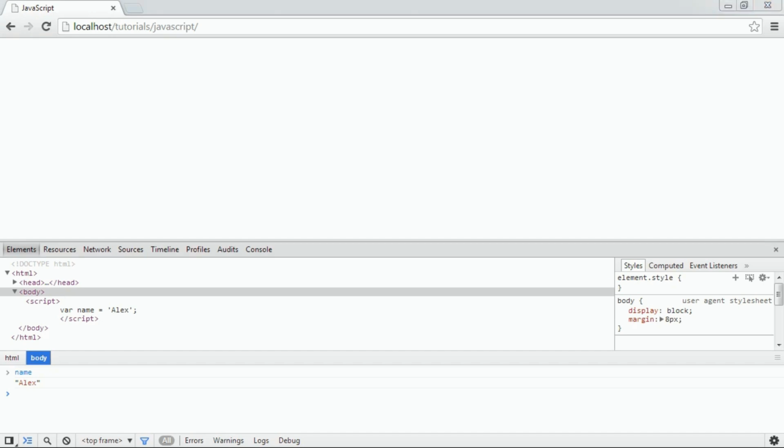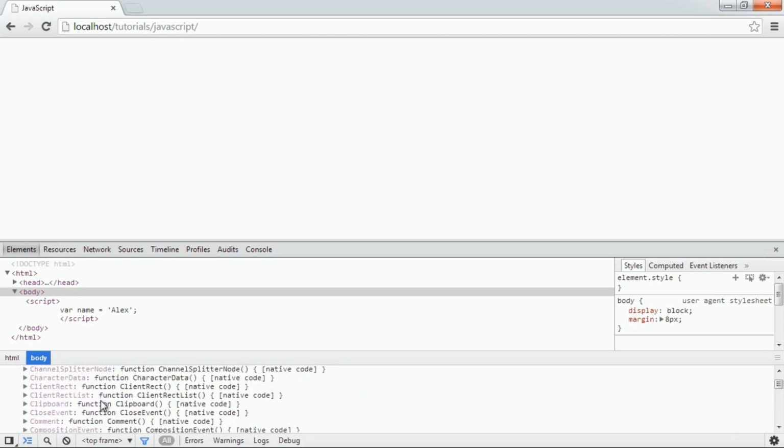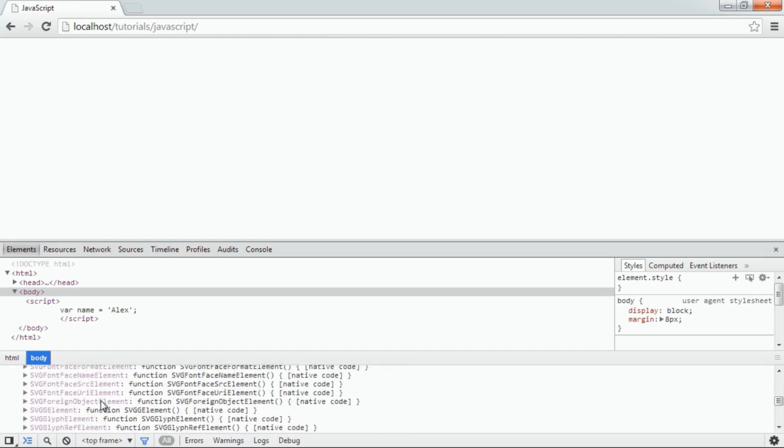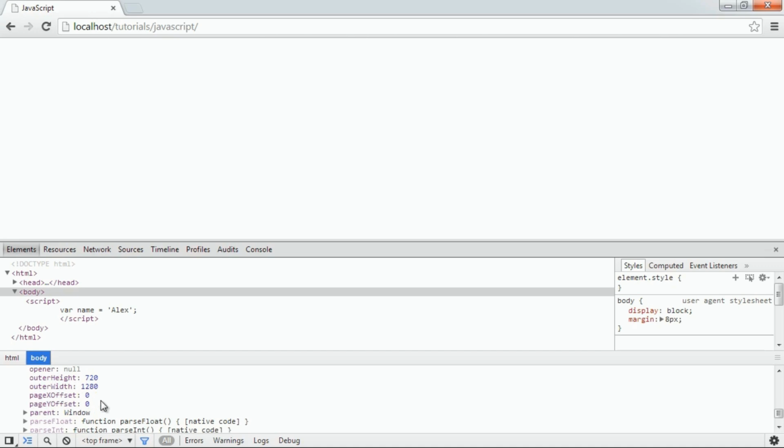Now earlier I said that this is a global variable. Now what makes it global and what makes some variables not global? Well, if I was to go ahead and type name, you can see that it comes up with Alex in a string. But what about window? Now I'm going to type in window and hit enter, and we can see here that we get an object here, we'll talk about these later, with a variety of properties within them. Now what we've actually done here is we've created a variable called name in our global namespace, and you can see all this type of stuff here, but you can see here that we've got name Alex.